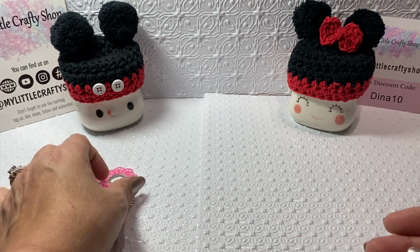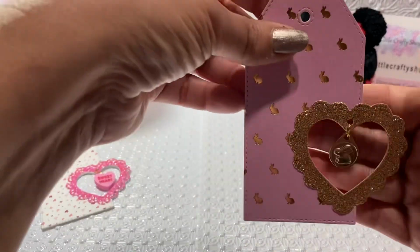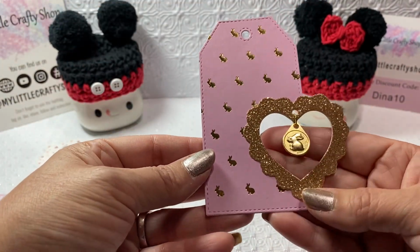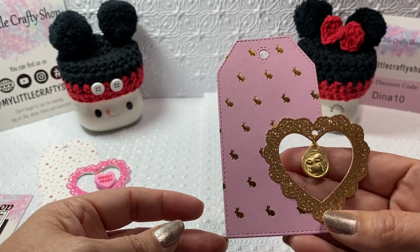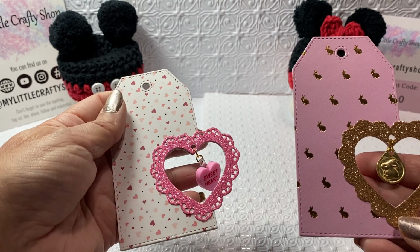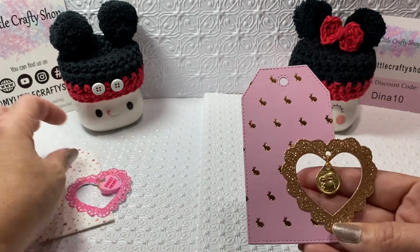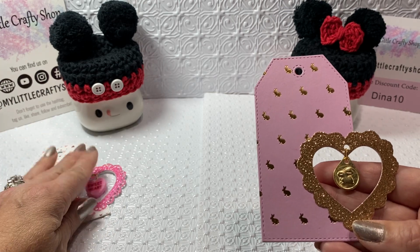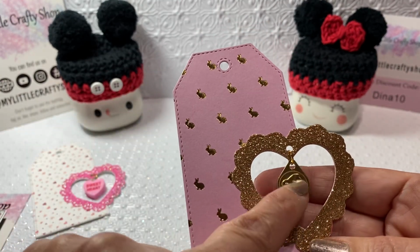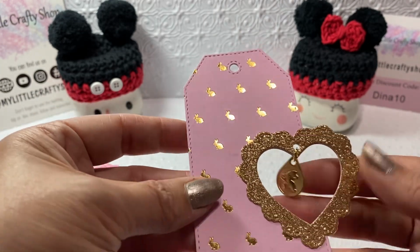Now the second example is here. It is with a charm. This charm just happened to be in my stash. I think this is a Recollections paper right here, and this is also a Recollections paper. Okay. So I used the little gold bunnies, and so I used this little gold charm that has a little bunny on it. I did use some Tonic paper.